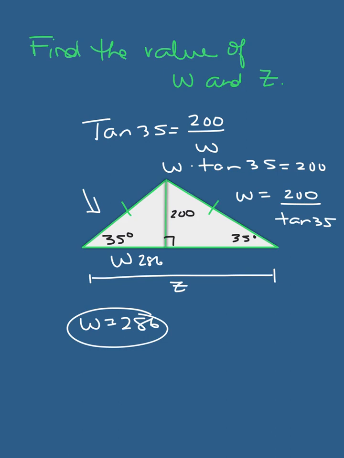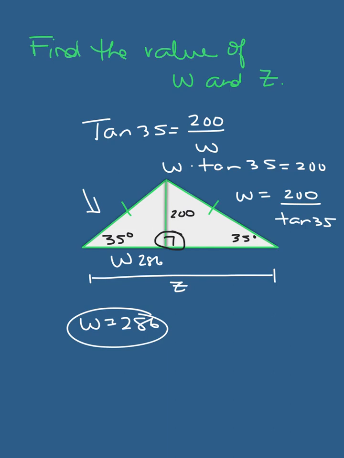Now again, the mistake students make is looking at z and saying, well, then that big triangle has to be a right triangle. But it's not necessarily the case. I only have a measurement of a right angle marked there, so I can't just use my 3 sides and decide that the z is my hypotenuse or something like that. So I have to be a little bit more creative.